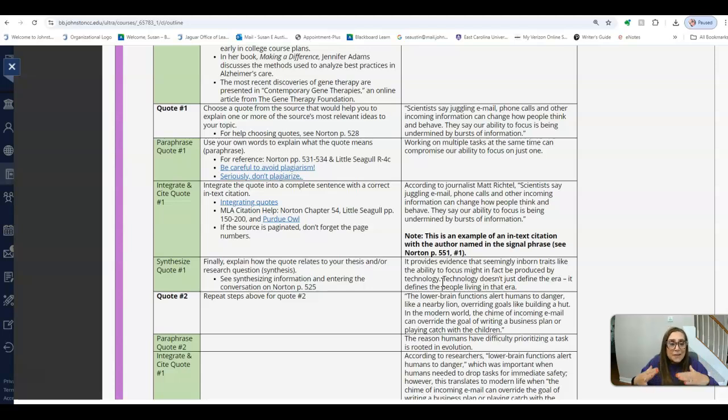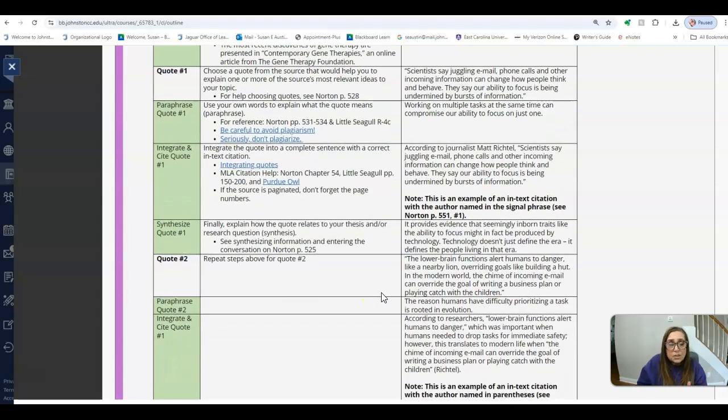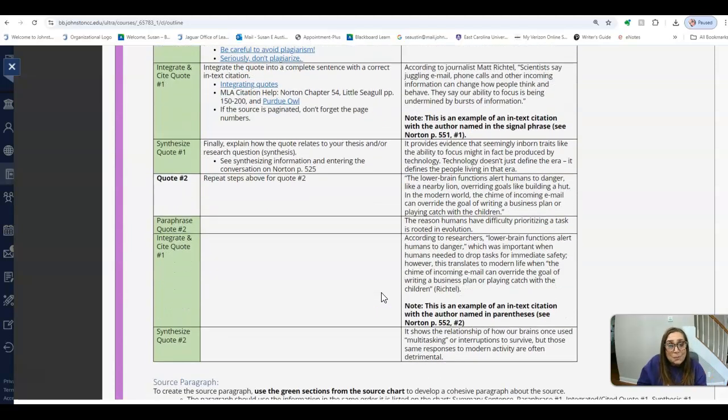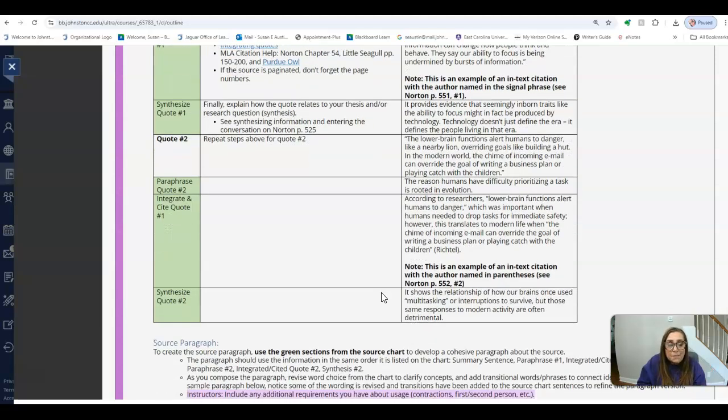So we're having you do all these pieces, and honestly, many students have told me that once they write the essay, they just go back to this chart and pull information and build their essay from this chart. And I think that's probably the most effective way to write your essay because you're putting so much work into this chart. Now, again, with the same source, you'll just rinse and repeat. Do the same thing over again with another quote.